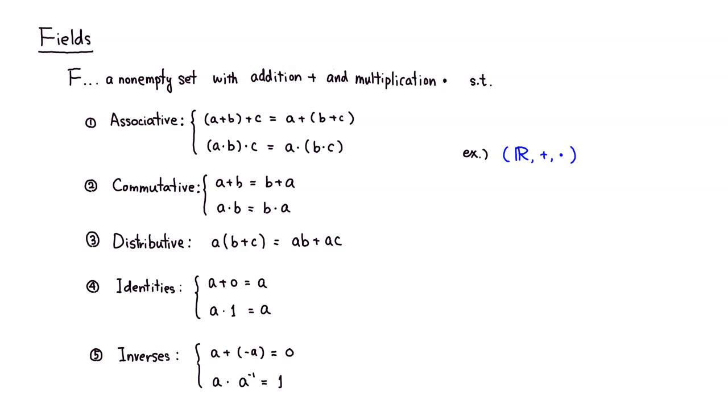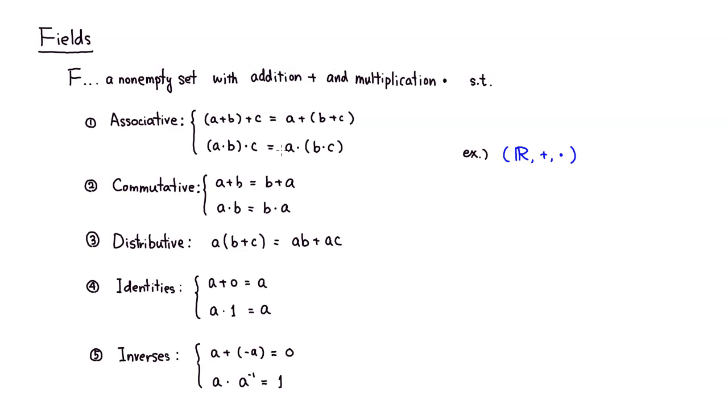That means that when you have A plus B plus C, you can add A and B first, then add C. Or you can add B and C first, then add that to A. It doesn't make any difference, so you can add in any order. Multiplication is the same way. We can multiply A and B together and multiply by C, which is exactly the same thing as multiplying B and C together first, then multiplying by A. So addition and multiplication must be associative.